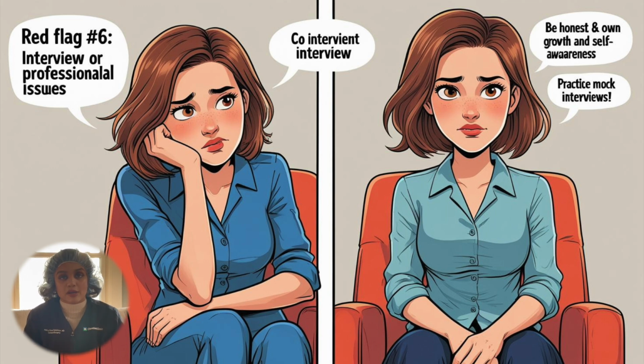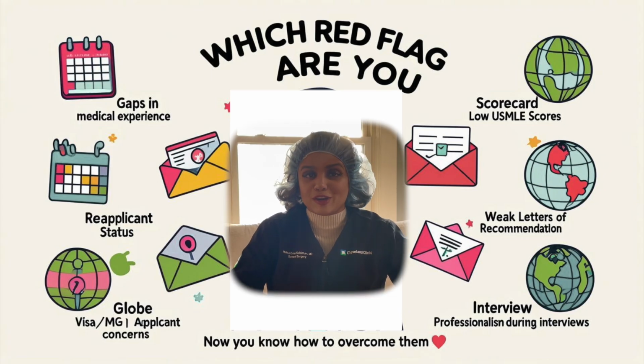In this entire process, the main thing is to show that you've grown, that you can take this and take it the next step further. And having said that, even in the hospital, professionalism issues occur. Sometimes you have a tiff with a nurse. Sometimes you have a tiff with a colleague. You are at a much better situation if you can show that you're resilient and you can deal with different adversities.